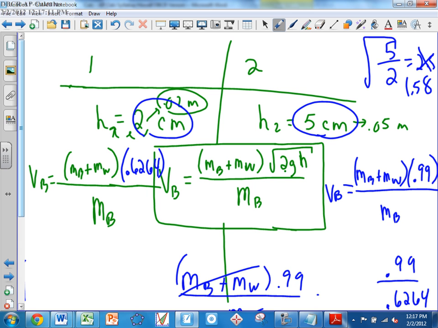It was for a reason. If you're given 2 different heights, you can take the ratio of them and take the square root and go right to your answer. Sure, but you got to remember all that. You got to make sure you remember all that for the test. If you can remember that, it's fine. It's not divided by 2, it's just the ratio. Whatever it is. If this was 6 and 1, 6 over 1, square root. So we take the higher one and put it on top? The ratio of the heights, square root of that will give you the ratio of the velocities.